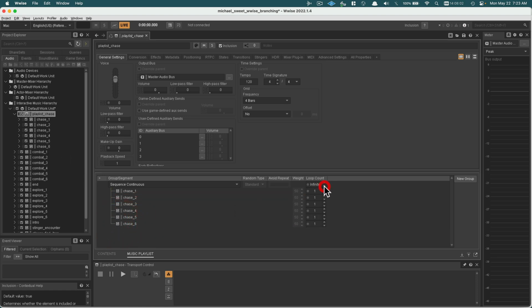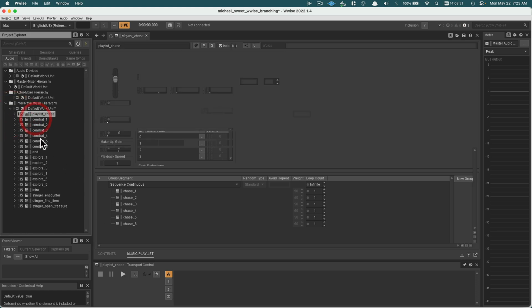And then I'm going to loop the entire thing. So it's going to play 1, 2, 3, 4, 5, 6, and then repeat the whole section again. Now, you can test it right here if you want by hitting the transport control play. And you probably should. I'm going to do the other ones and play it all at the end.